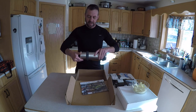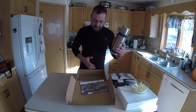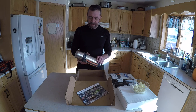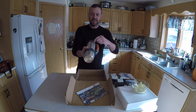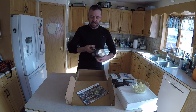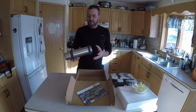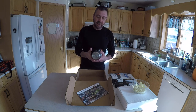Anyway, that's a thermos. So that's valued at $22.99. It does come with a strap, so there's connectors here that you can connect the strap to if you want to put it on the strap, or there's just the handle if you want to just use the handle. Your basic thermos, but it's fairly compact. I can actually see using this.